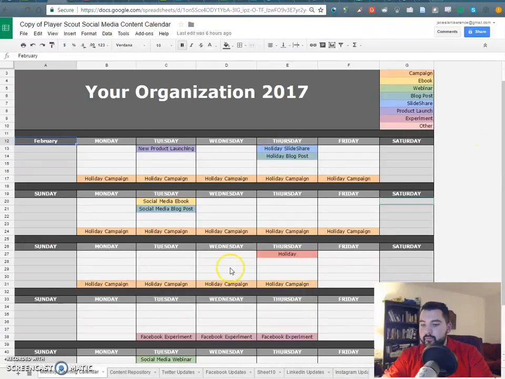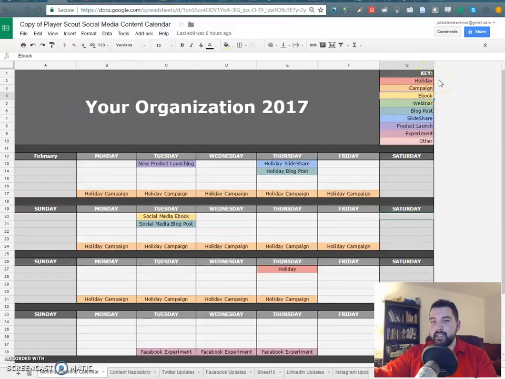We'll look at the first sheet. Okay, the first sheet right here is the main event, the monthly planning calendar, and it's going to look like this. Here's the month, then here's the rest of the month, and we're going to throw in different types of content into each day, and then we're going to throw in different campaigns as well. Usually the campaigns are going to last for a week or two or three. And you can customize your key to anything you want.